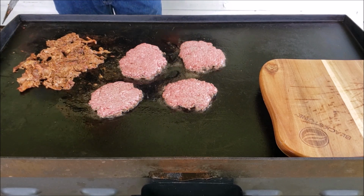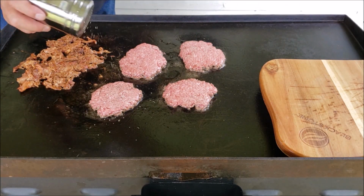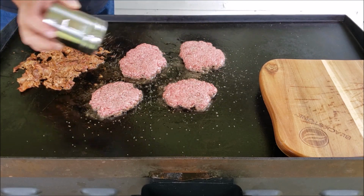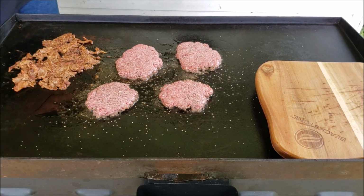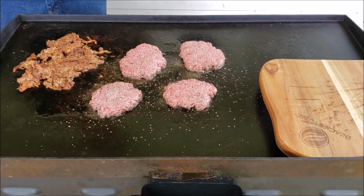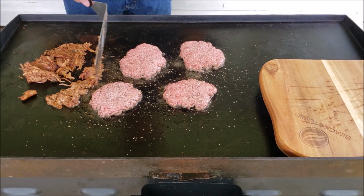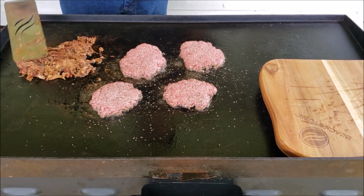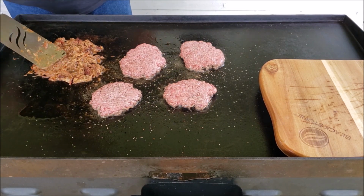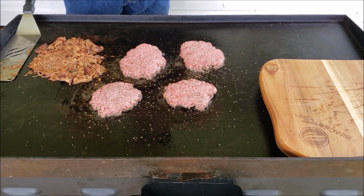Just let this thing brown up a little bit. While they're browning up, let's add a little salt and pepper. Well, I guess pepper and then salt. This barbecue's already done. All we're trying to do here is just warm it back up. Man, it's going to be good. The crazy kids said they're going to come try them out when they're done. They probably will.